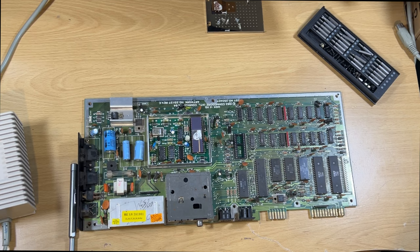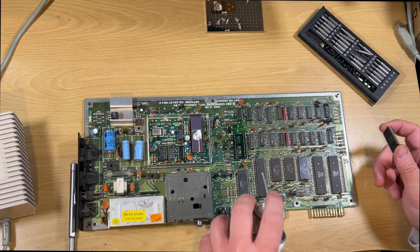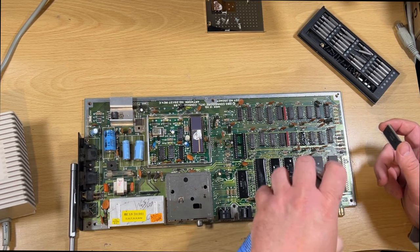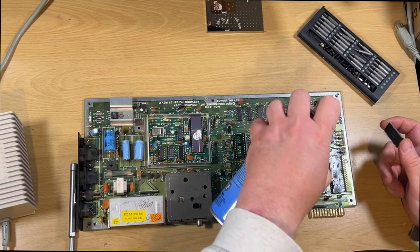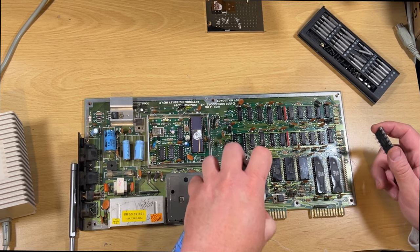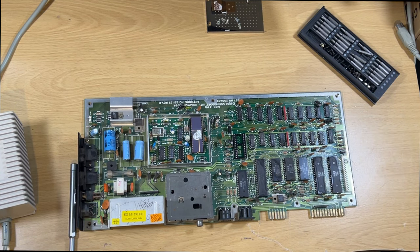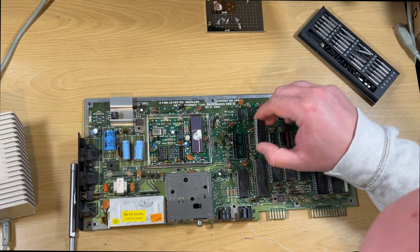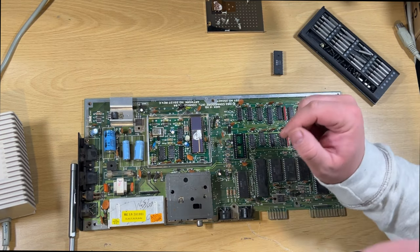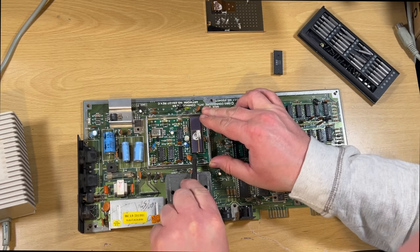From memory back in the day I put a little bit of contact cleaner on there. I looked it up on an internet website - and we're talking the early days of the internet - somebody said if you have this issue it could be the memory gone bad. But looking at it now, I believe it's going to be a voltage issue of some sort. I don't think it is the memory, but it's time to remove them and check them - because the memory could be damaged from the amount of heat it's clearly experienced. I've got a chip tester anyway, so I'll get them out and test them.